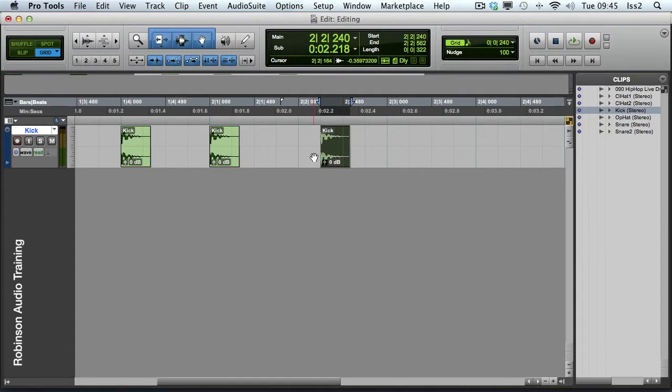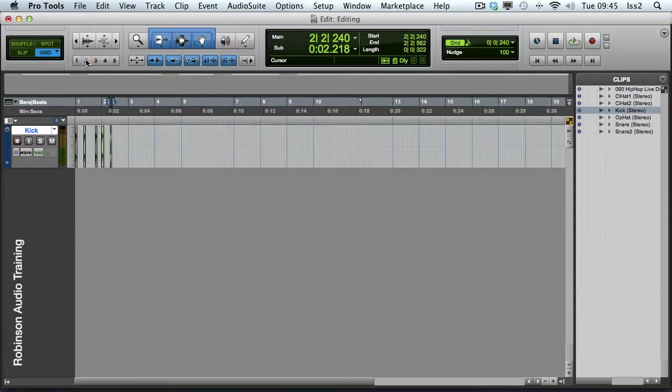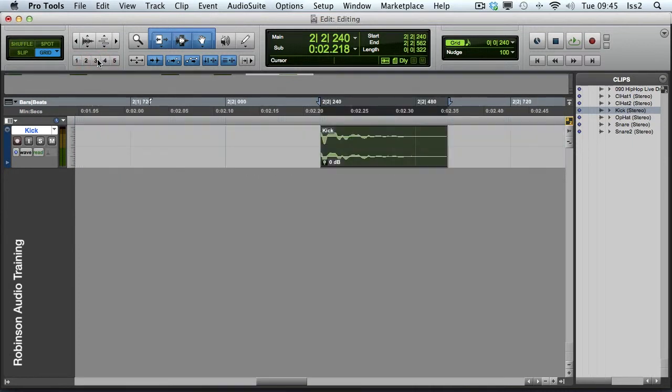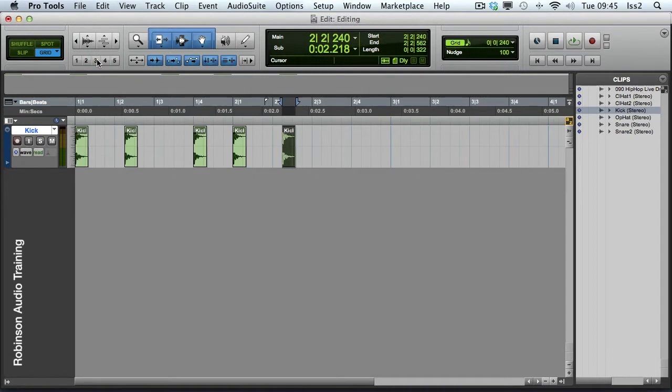I accidentally zoomed there, because if you hold the option key and use the scroll wheel on the mouse, it will actually do up and down. We'll do a horizontal zoom, and left and right does vertical zoom. To quickly go back, I'm just going to dial up a zoom preset. One of these should be about right. Okay, there it is. Yeah, always the last one.